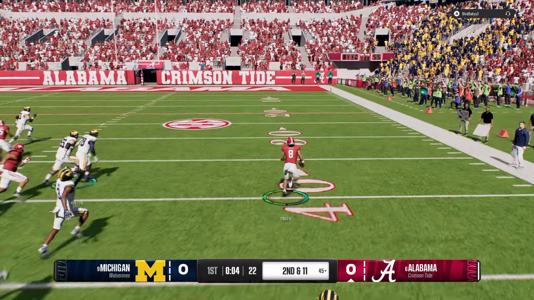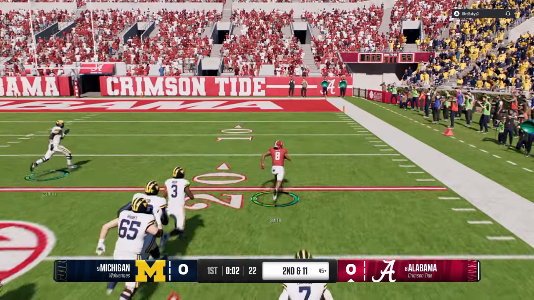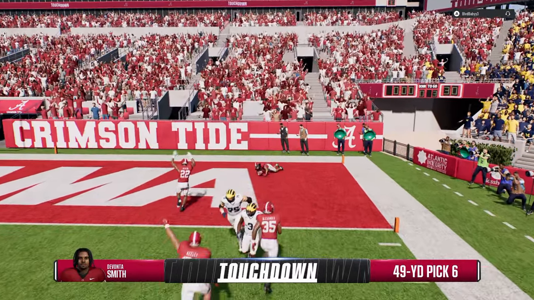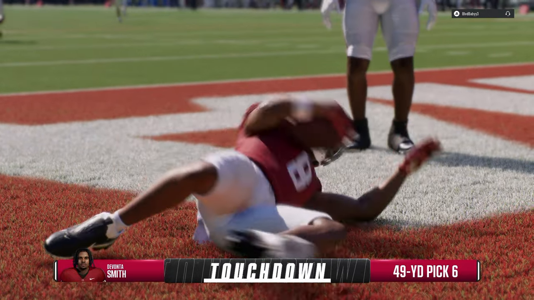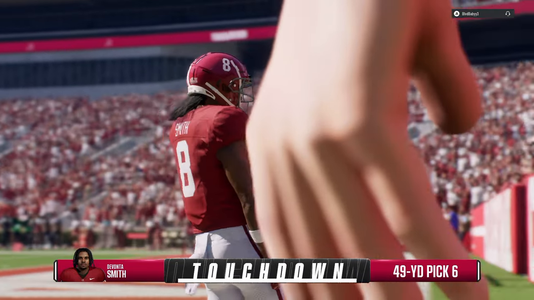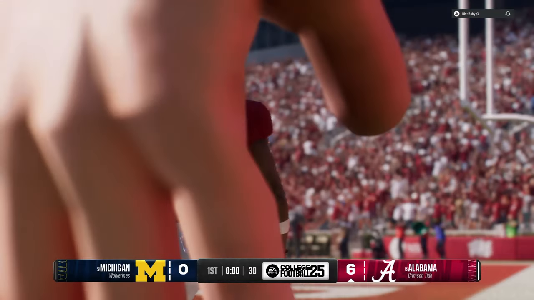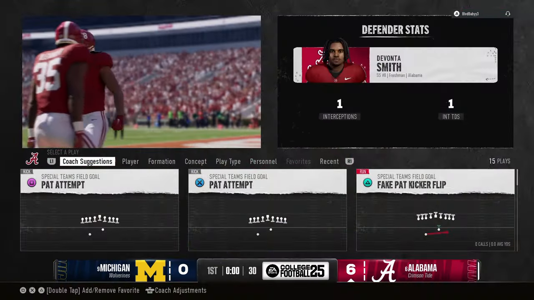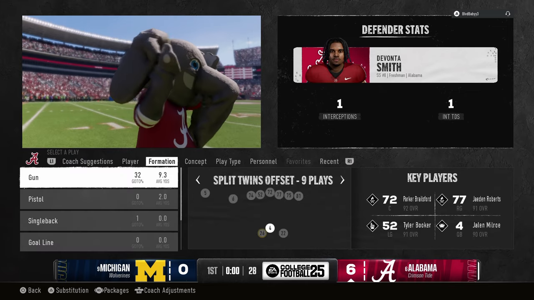And Devonte Smith is going to go to the house early. We don't even need to play offense, we just play defense here. Bama for 6. Oh, we also have to go for 2 every time. That's part of this challenge. See if we can get a good 2-point conversion scheme here with the Crimson Tide.